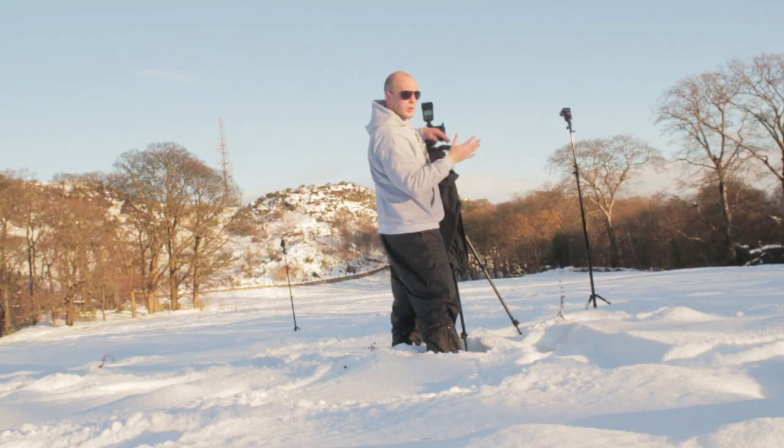For this second-to-last shot, I want the snow to look super blue — I want this place to look really, really cold. So on the camera I'm changing the white balance to around about 3000K. Because just now everything is around 5000K with the sunshine, but if we change the white balance to around 3000, maybe 2500, then this will look super blue. But for me to look the right colour temperature, I need to put an orange gel — a CTO — onto my flash which is going to be hitting my face. The background can be whatever colour I want.